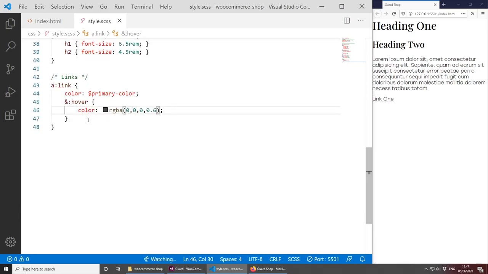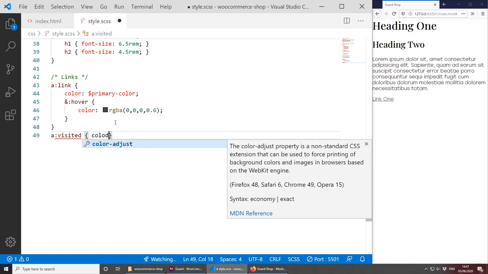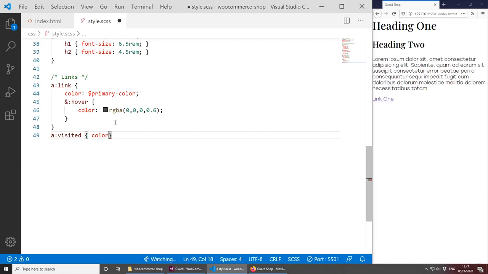The next two things that we need to do is visited. Obviously I haven't clicked on this, but if I do, the color might change. As you can see, the color is now changed ever so slightly. It's kind of hard to see, but what we have to do is for a visited, we're gonna have to do color set to primary color, and for the active as well, I'm gonna do exactly the same.